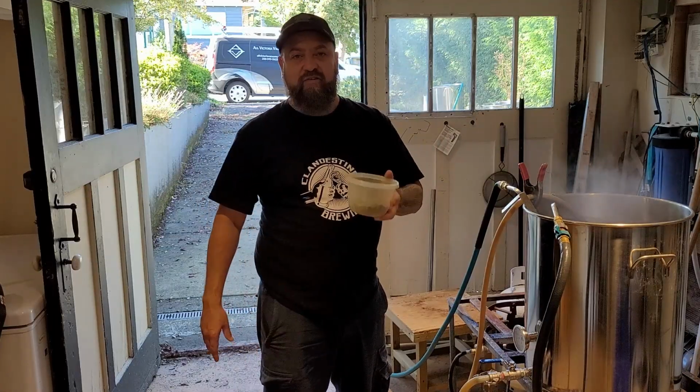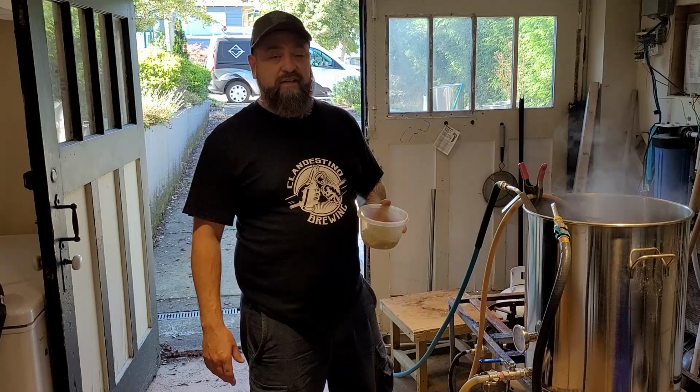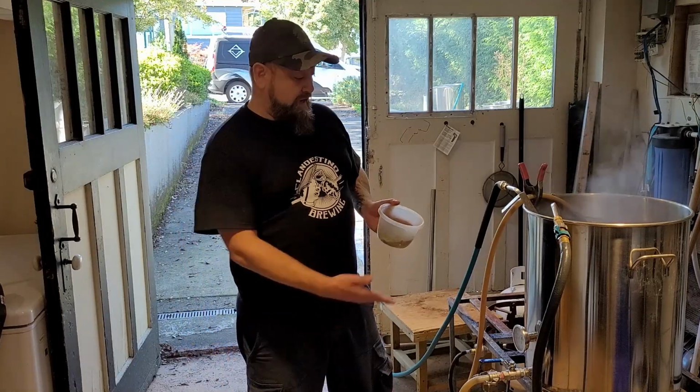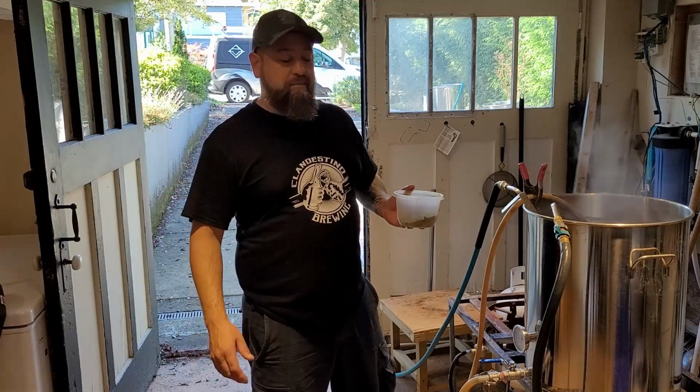Hey guys, this is the end. We're gonna use the rest of the Saaz that I had. So there's 117.5 grams of Saaz, 3.1% alpha acid, just for aroma. It's 80 degrees right now, so the famous hop stand. Let's add it.